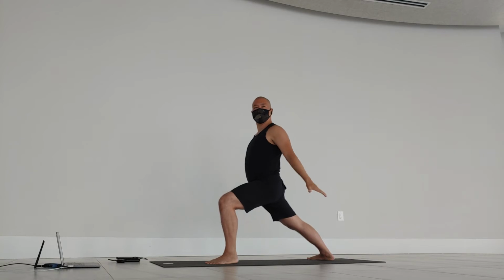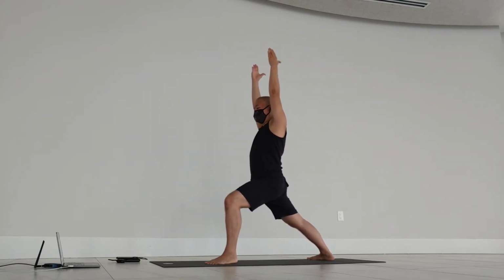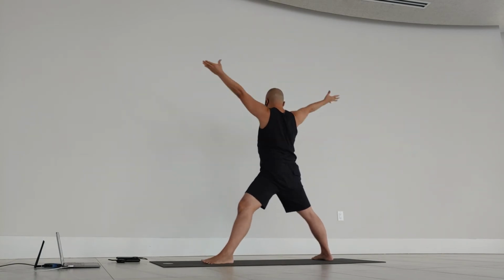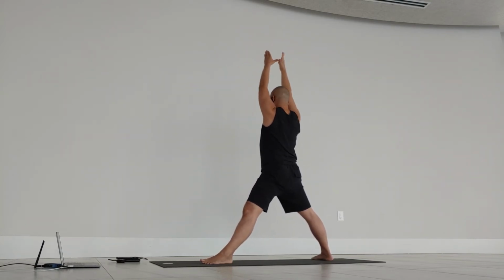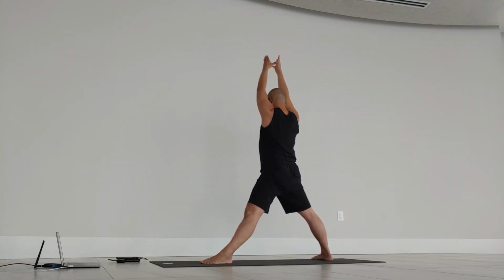Arms alongside. Lengthen. Reach up. Keep the arms reaching up. Bending the front knee. Warrior one. Then open it up for warrior two. Same thing here. Lengthen front leg. Reach up. Bend the front knee. Warrior two. Lengthen. Reach up. Warrior two. Lengthen. Reach up.